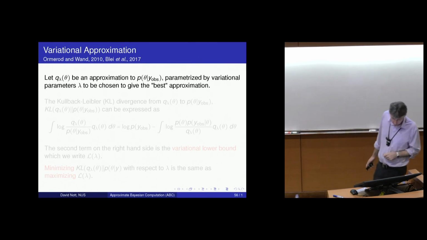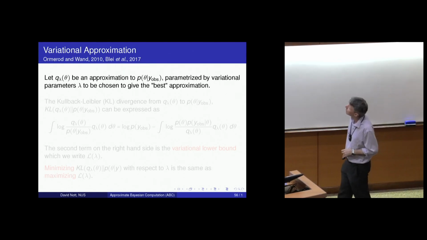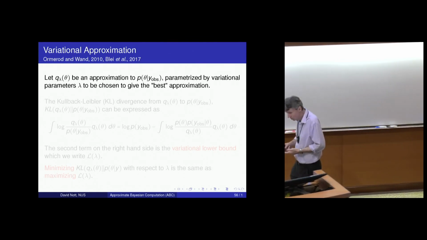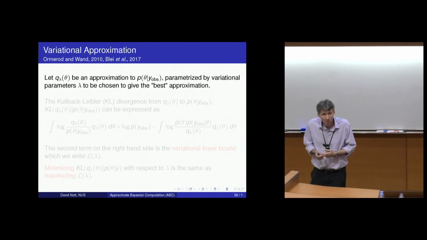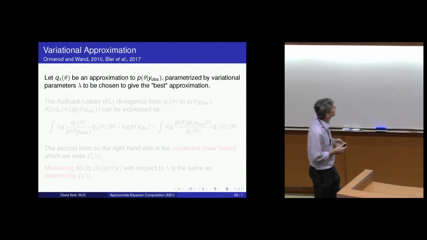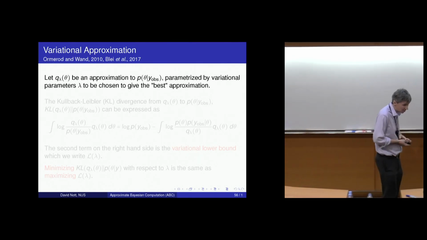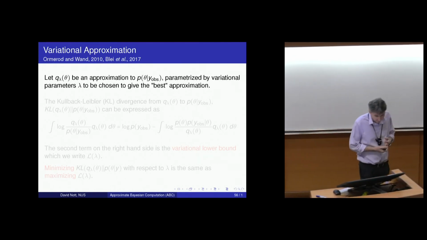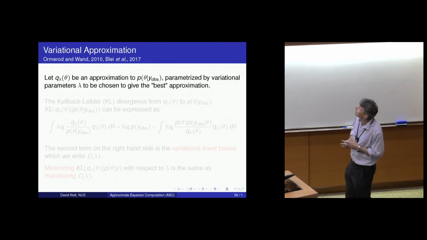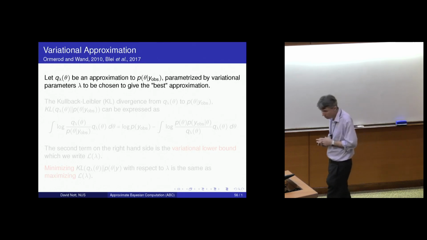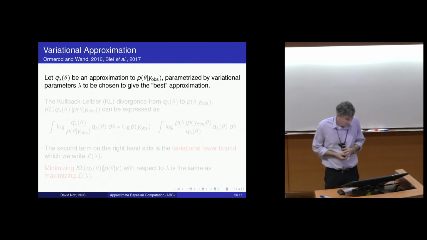Okay, so I'll just try and explain this one more thing. I've talked about importance sampling and MCMC for constructing posterior approximations in the likelihood-free context, but there's another approach to doing approximate Bayesian computations that's increasingly popular. This is using variational approximations. So I want to talk about how you do variational approximations in the likelihood-free inference literature.